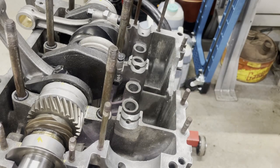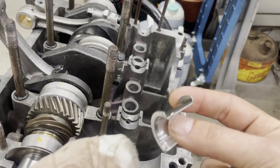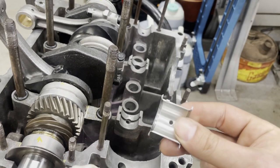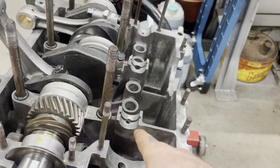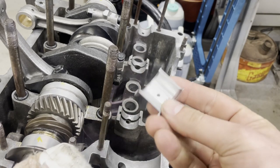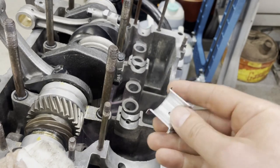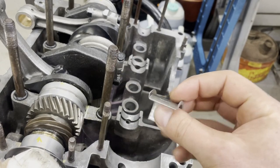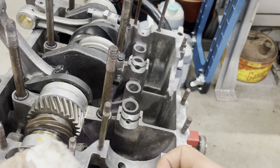Huh. Okay. All right. Another bearing issue, but this one's my fault. So you'll see on this thrust cam bearing that there's a little tang here. But there isn't a slot for that on this forward one like there are on the others. This is another one that has the shoulder, but does not have a tang. And this kit will only have one bearing with a shoulder because the other half of the case doesn't have a thrust cut.